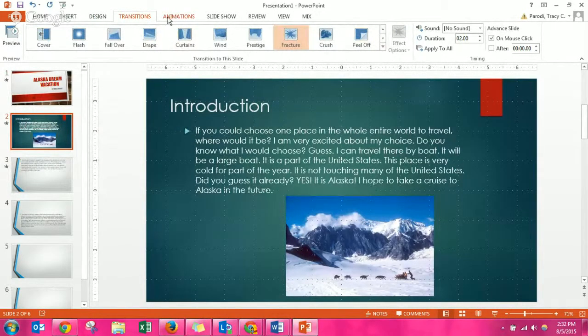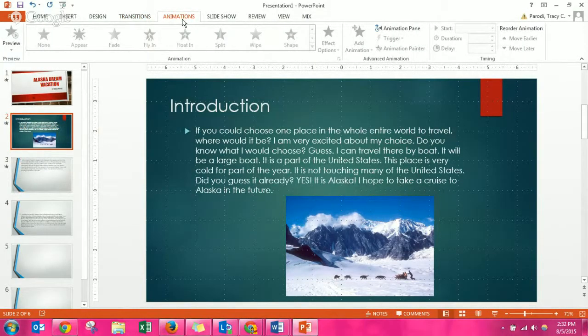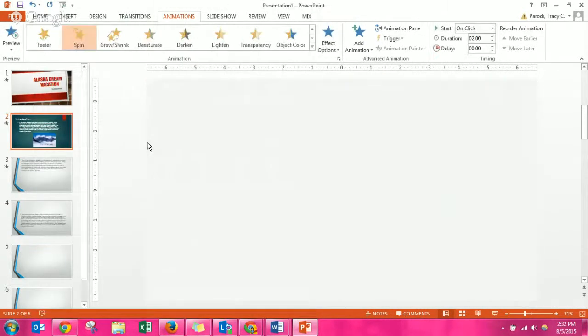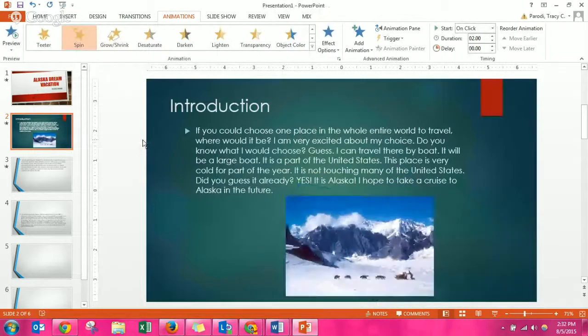This is the animation tab at the top. See where my mouse is? Animation. Animations are cool things you can make things on the screen do. It's not from slide to slide like transitions. Animations are items on the screen will do things. So let's pick this picture as one of the items. As soon as I picked the picture, all of these animations lit up because now I can choose them. So if I want my picture to spin, when I come to the screen, I can animate the picture.